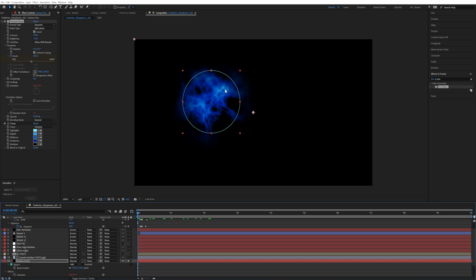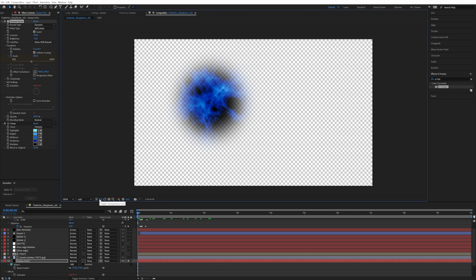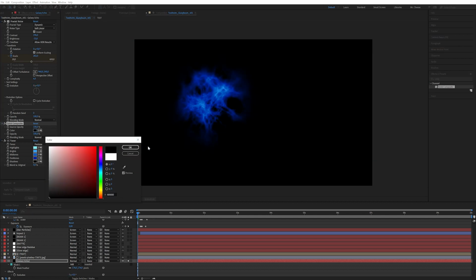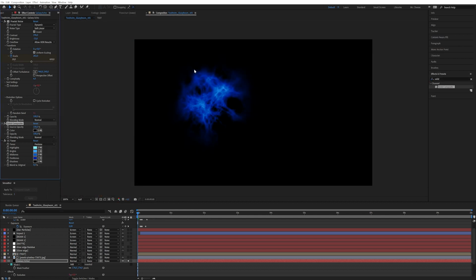So see, now it's actually not color mapping correctly. So if I press Ctrl-Shift-H to get rid of the GUI right now, it's taking the brightness here at the end and it's just mixing it with the transparency, which does not look very good. So we're going to apply a solid composite right after the fractal noise and set it to black. So see, now it's mapping the values more correctly. If you enable and disable, it's going to choose the colors more correctly, something like this.